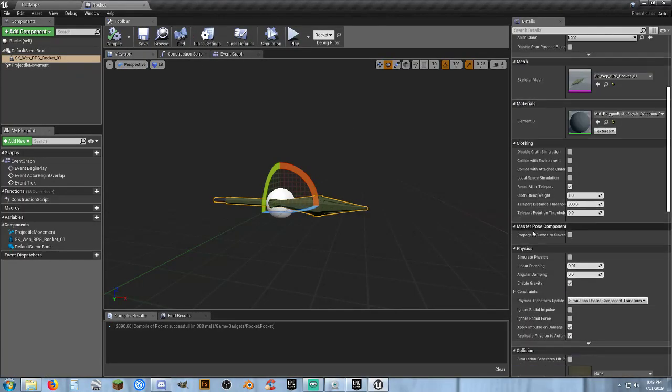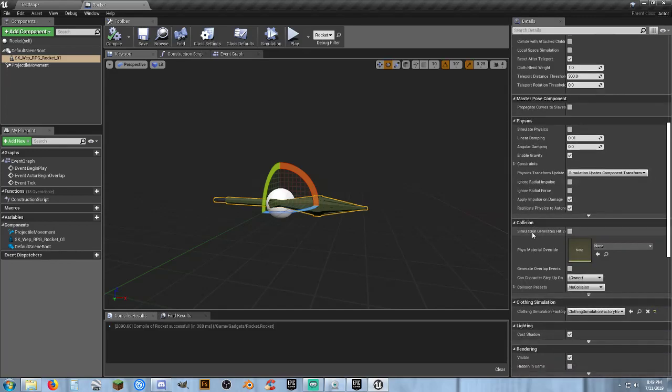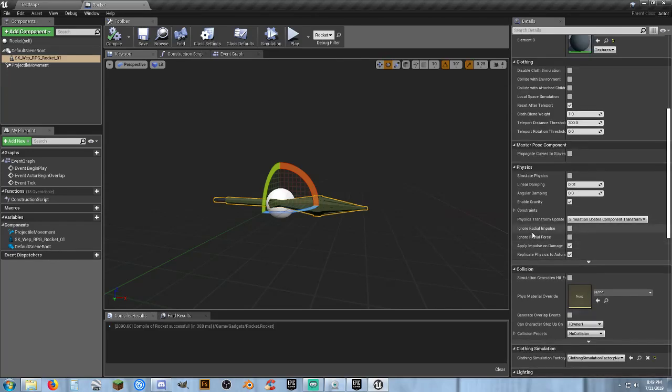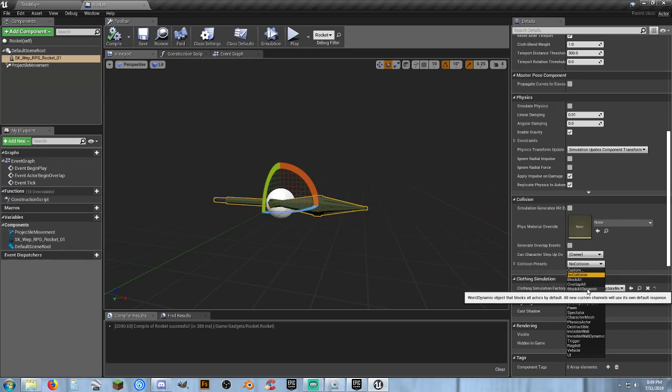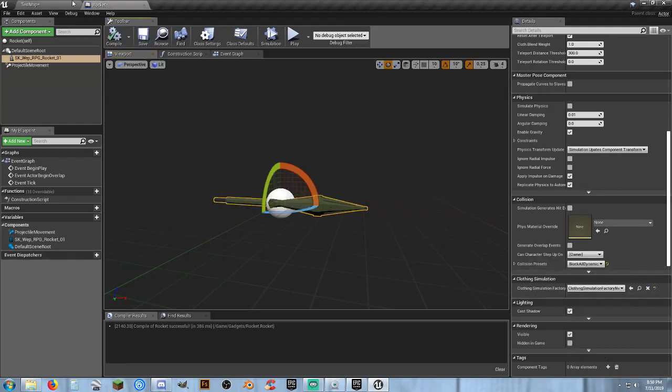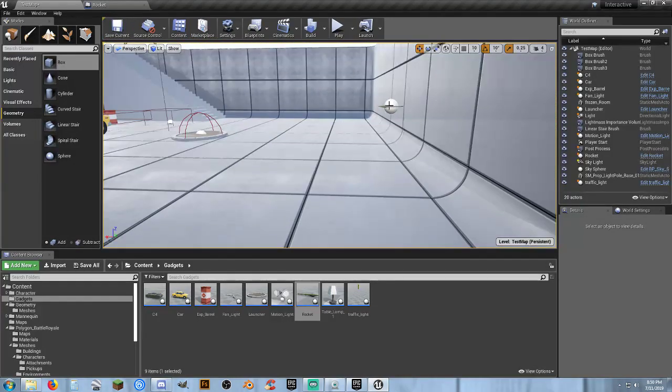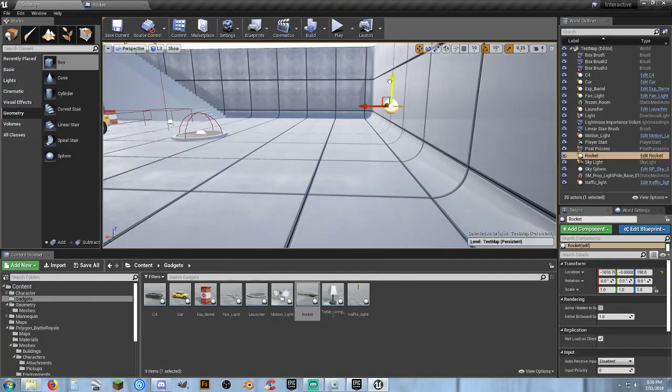The projectile itself, we want it to have collision. It's set to no collision. We'll go with block all dynamic and see what happens there. And I'm actually going to lower it down. I want it to hit the car.